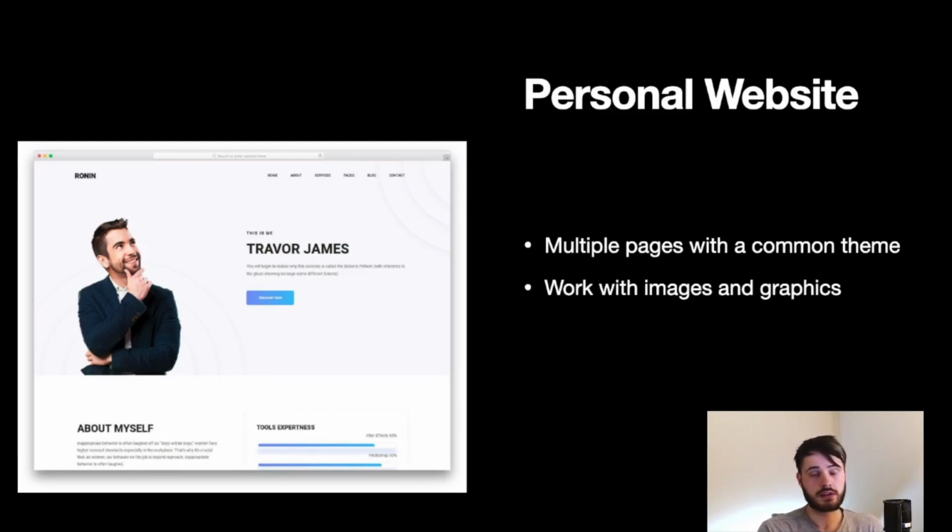Now, ideally, you're also then going to learn to work with images and graphics like SVGs to make some cool effects that look a lot more difficult than they actually are. And at this point, it's probably also smart to start working with media queries and making your site mobile friendly so that when you shrink it down, everything resizes and repositions so it still looks good. And if you end up actually deploying it anywhere, then it'll also be nice to pull it up on your phone and show your friends and family.